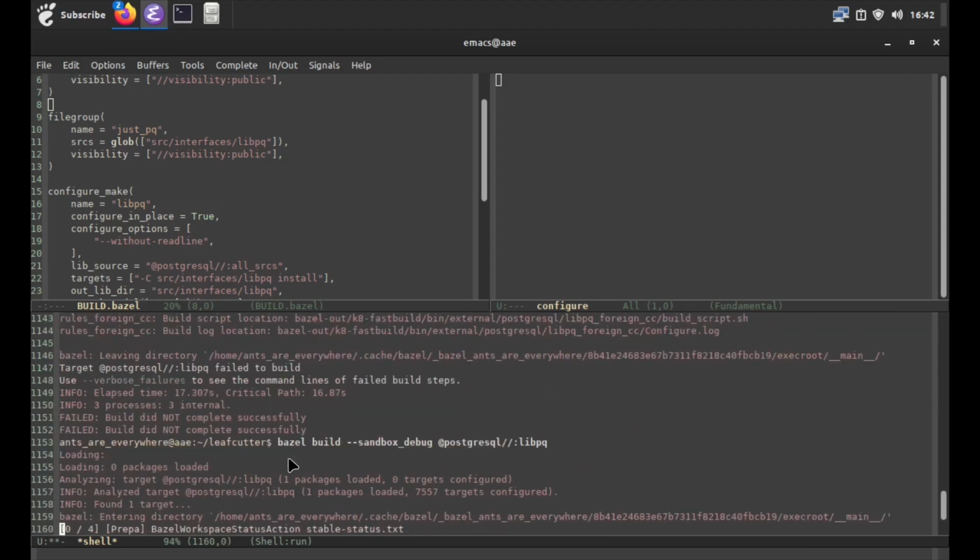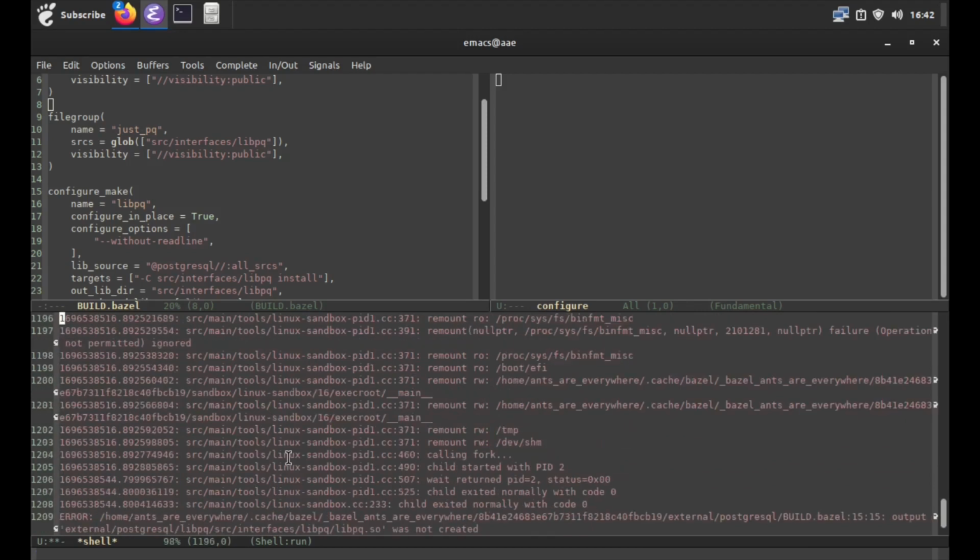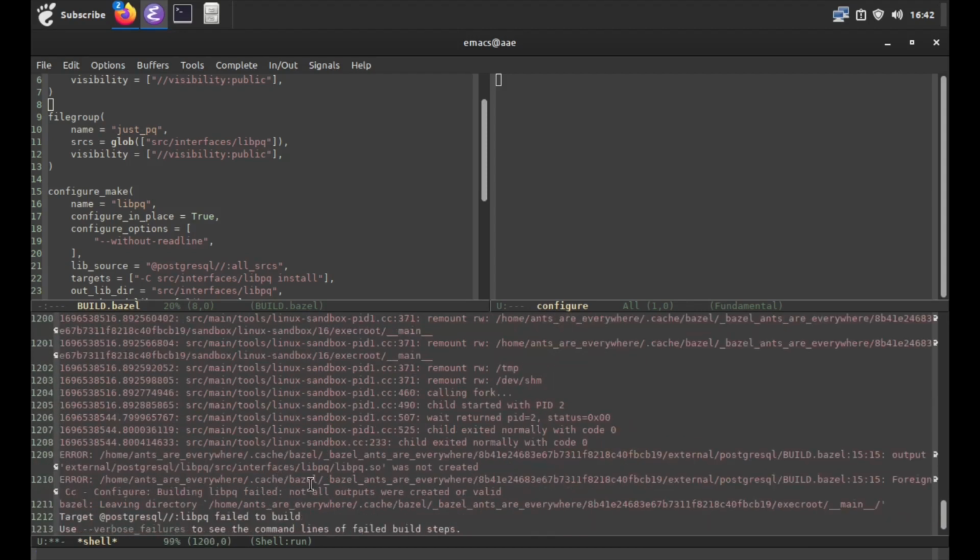Okay. It seems like we made progress. It's no longer complaining that it can't find a file, I think. But it does say the thing wasn't created.